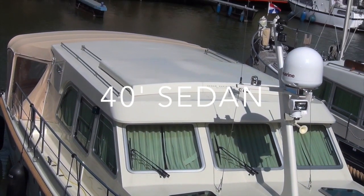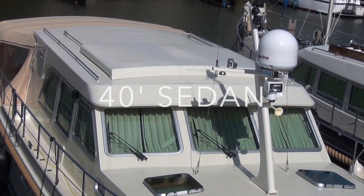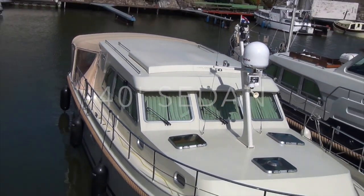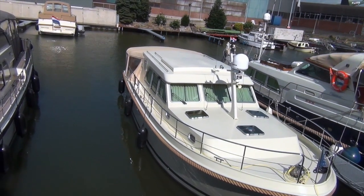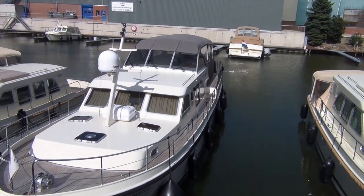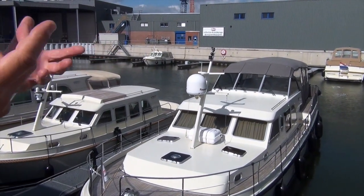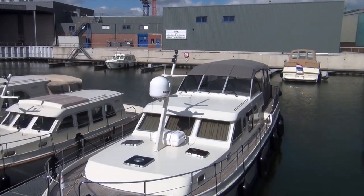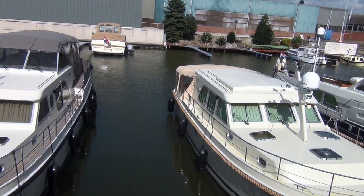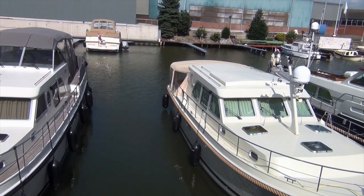Looking at the sliding roof on this one — it goes way back and opens up a lot of light and a lot of air. Days like today it's perfect to open the roof, enjoy the sun and good weather, and let the wind through the boat. Even when it's very hot, there are enough windows and hatches to let air through inside. And you've got that whole bimini area at the back which can be totally enclosed or not, depending on the weather conditions.